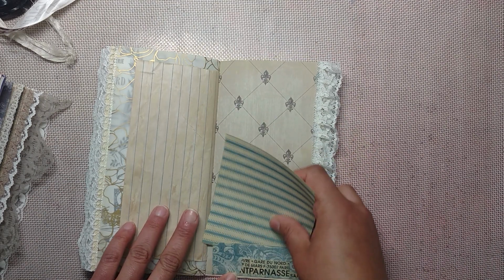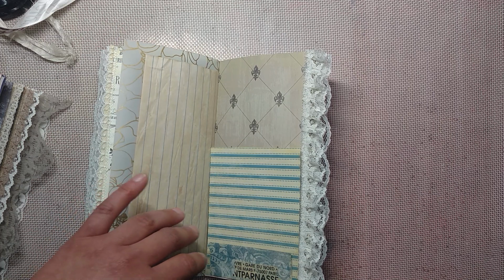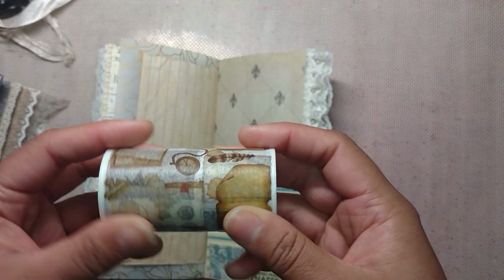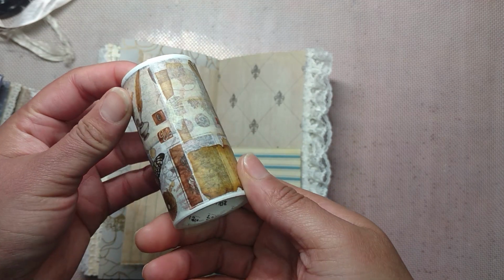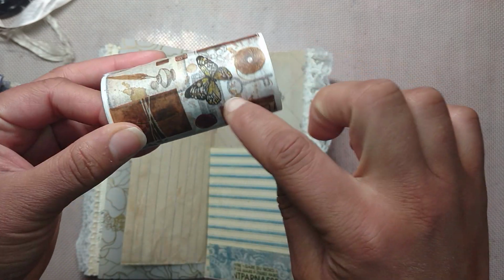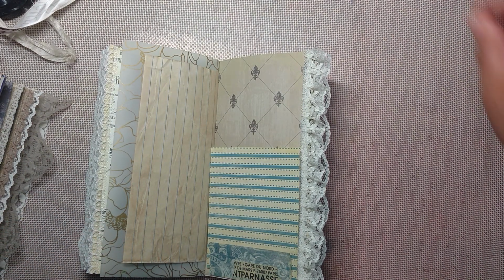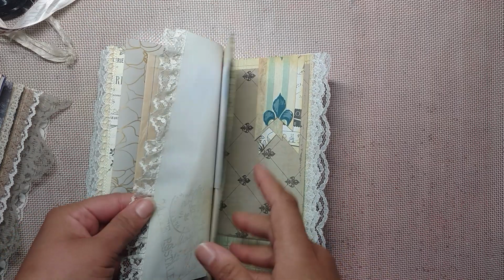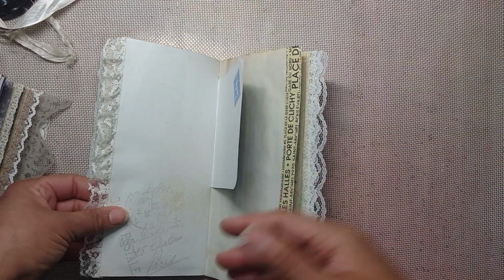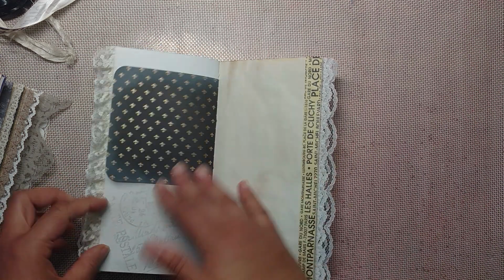I'll show you guys that washi tape. I have now exceeded the confines of my washi tape storage, so I just have washi tape everywhere. But isn't this the neatest washi tape? And I just cut all these little bits and pieces out. I got that on AliExpress, in case you're wondering. And I don't remember what store. You'll just have to search large. I think I searched wide washi tape roll.